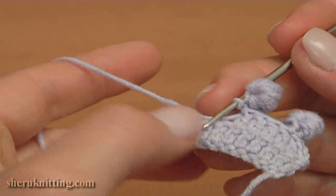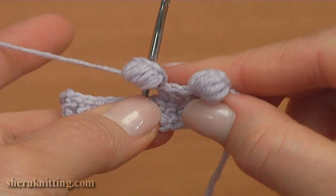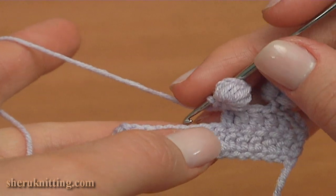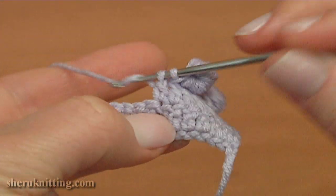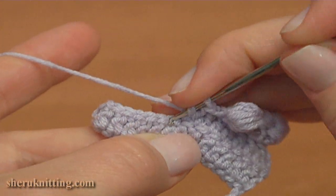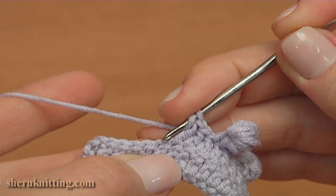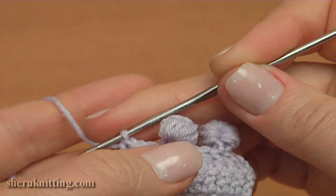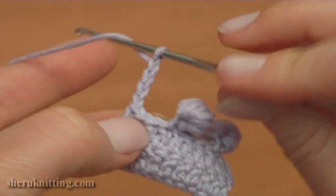You can make such picots with different kinds of yarn — such as viscose yarn — and your picot will have a prettier look. Let's make a 6-chain picot. Make 3 double crochet in a row: the first, the second through the next stitch, and the third one through the next stitch. Then make double crochet through the next stitch. Make a chain of 6 for the picot: 1, 2, 3, 4, 5, 6.